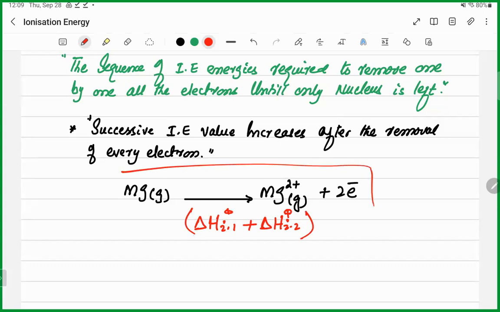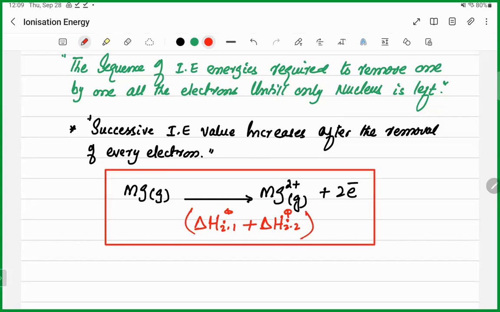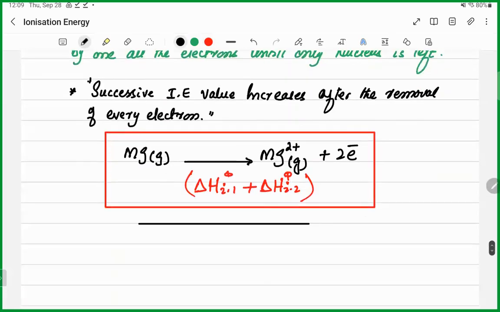In short, if I ask you how much energy is required for this process, you will say: first provide the first ionization energy and then the second. Let's say the first ionization energy is 496 kilojoules, the second one is 1450. If you provide the total all together, then both electrons will be removed simultaneously. So if they give you any equation like this, you should know that this is not the first one, this is not the second ionization energy, this is the first and the second ionization energy value. I hope the point is clear.